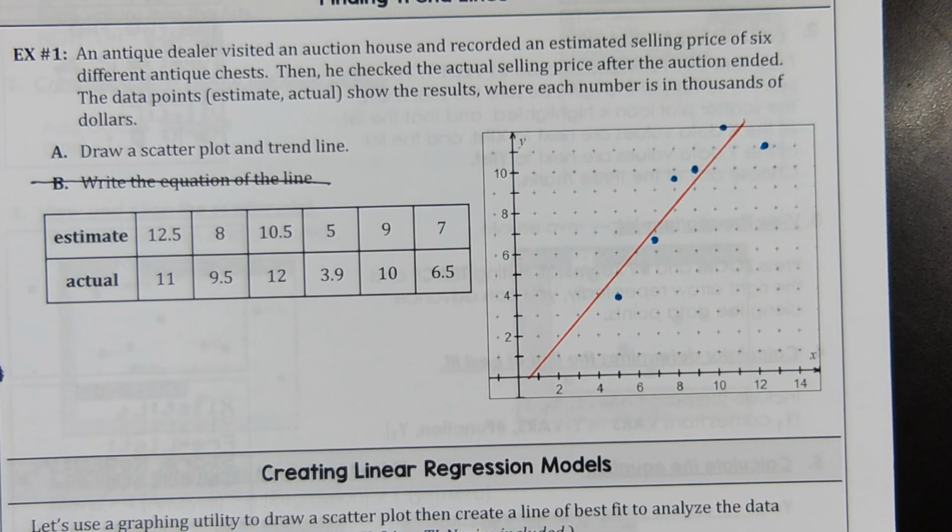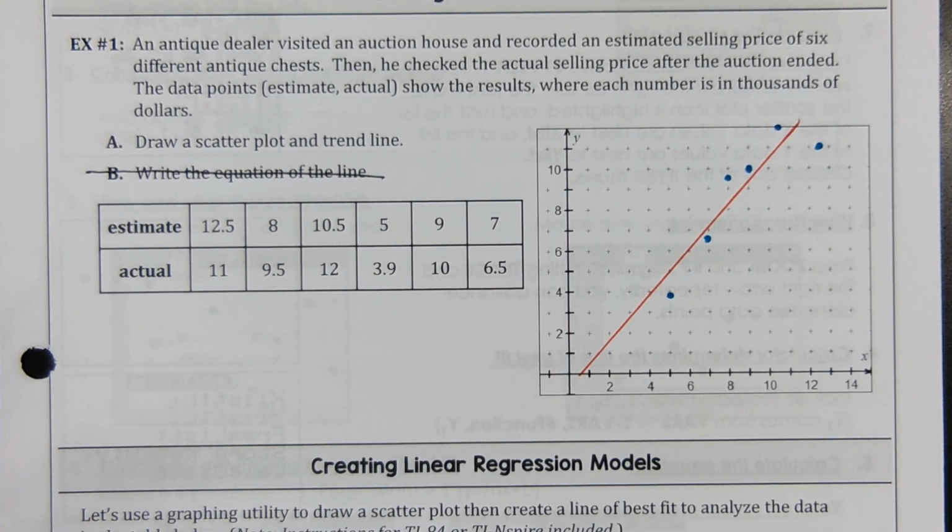Now part B says, and by the way, yours doesn't need to look exactly like mine, just try to get relatively close to all the dots with one straight line with the same amount above and below. Okay. We are not going to write the equation of a trend line, which is the same thing as saying we're not going to write the equation of the line of fit by eye. Reason why is because there's an infinite number of correct-ish trend lines. It's what looks best to your eyes, what looks best to my eyes.